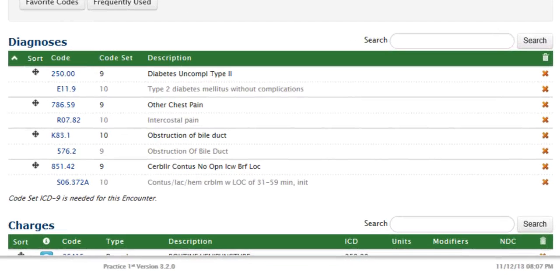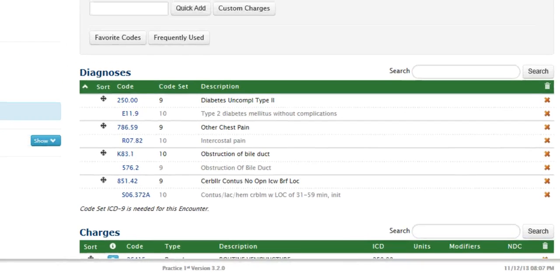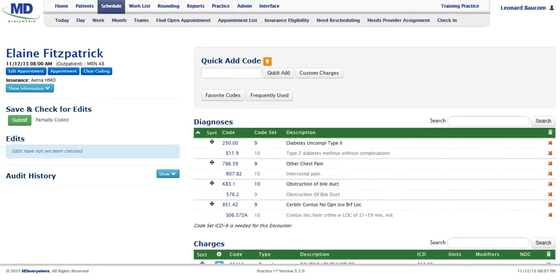Again, as mentioned before, you don't have to look up the ICD-10 codes at this point. Once you've picked your ICD-9 codes for the encounter, feel free to just click Submit and work the edits accordingly. You won't receive any edits telling you that you did not pick ICD-10 codes, because ICD-10 codes aren't required yet. But again, feel free to pick those ICD-10 codes to get an idea of what's coming in the future.